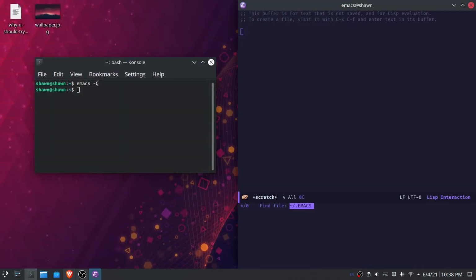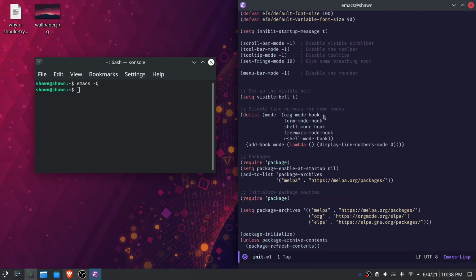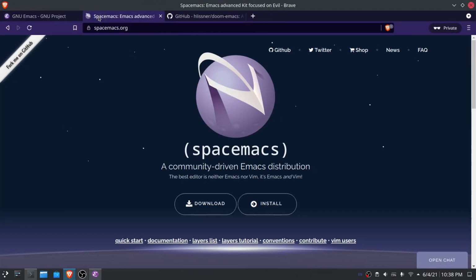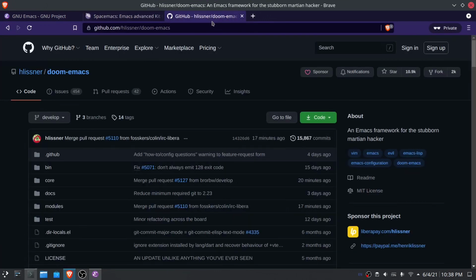So it's in my .emacs.d folder, in init.el. Now, this is my configuration file for Emacs, and I linked this file in the description so you guys can check it out. Now, if you're not a big fan of configuring things by yourself and you want something that's already configured, you can use something like Spacemacs, which is a distribution of Emacs, or you can also use Doom Emacs. Now, this totally is according to your preference. And for today's video, I'm going to use the regular Emacs.